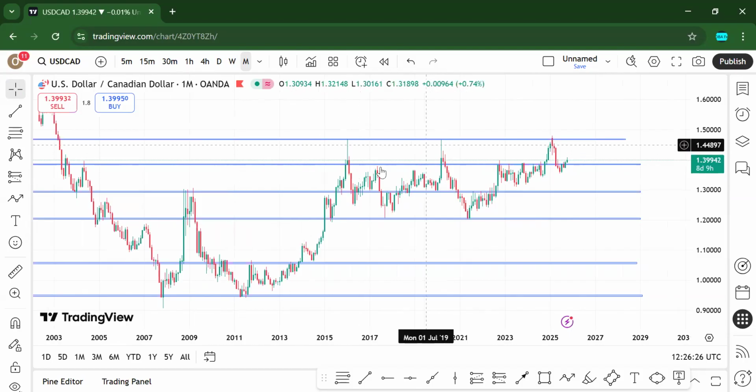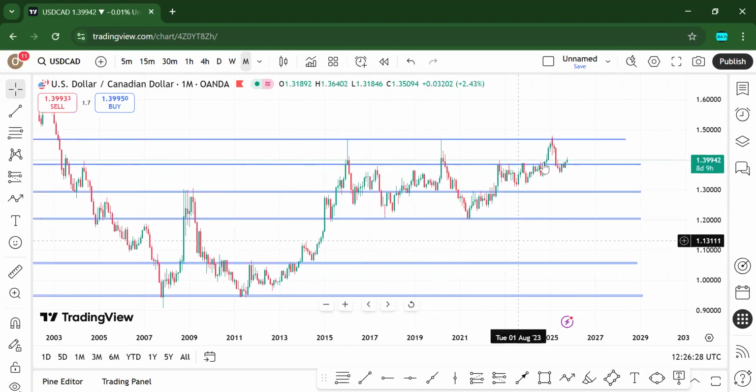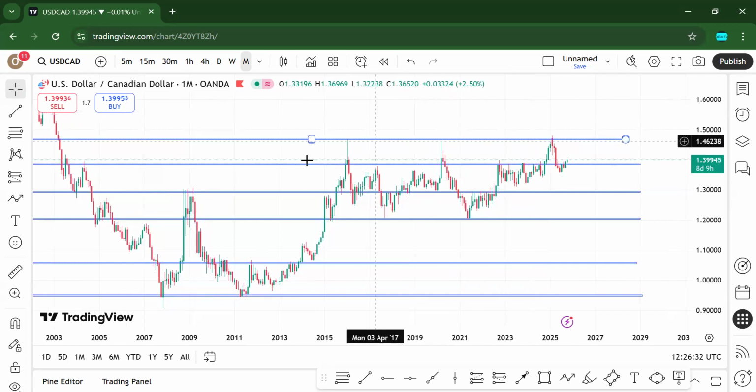So I have my key zones mapped out with the horizontal bars you're seeing currently on my screen. And like I always try to remind us, I have a video dedicated to how to do this on the channel, so you can always check for it if you haven't got a grasp on how to do this.